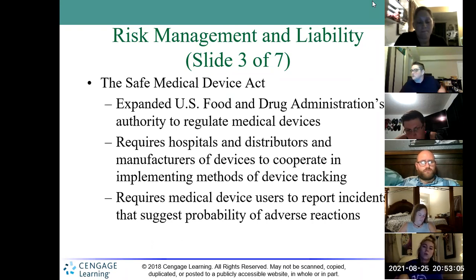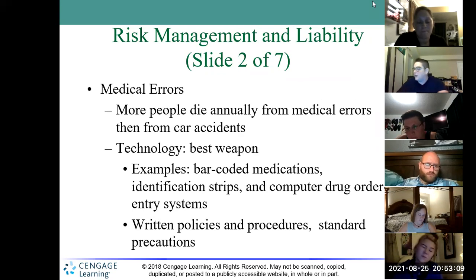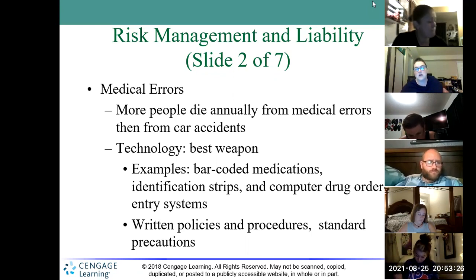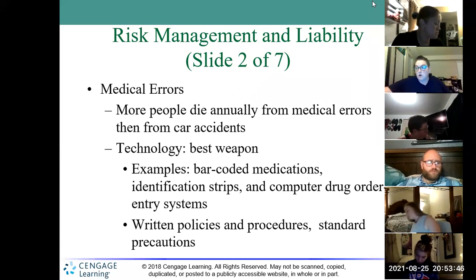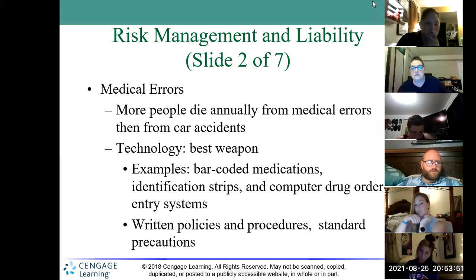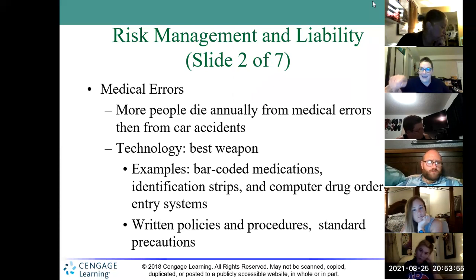All right, and then let me see, there was something. Oh, I want to talk about page 37, box 2.2. It's talking about the neutral zone. I'll let Alex know that you guys were going over the neutral zone tonight, so that tomorrow night and then on Tuesday night, they can cover the neutral zone with you. The neutral zone is that space in the OR that helps reduce sharps incidents. It is a neutral zone where there are not hands and needles and scalpels in the same vicinity. So you're not handing the scalpel to the physician, you're putting it in the neutral zone and they're removing it from the neutral zone. They'll go over that with you guys.